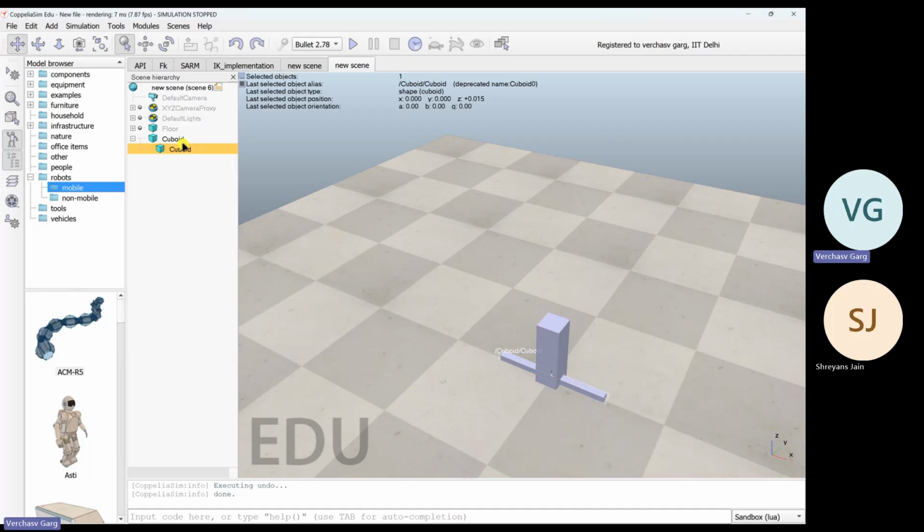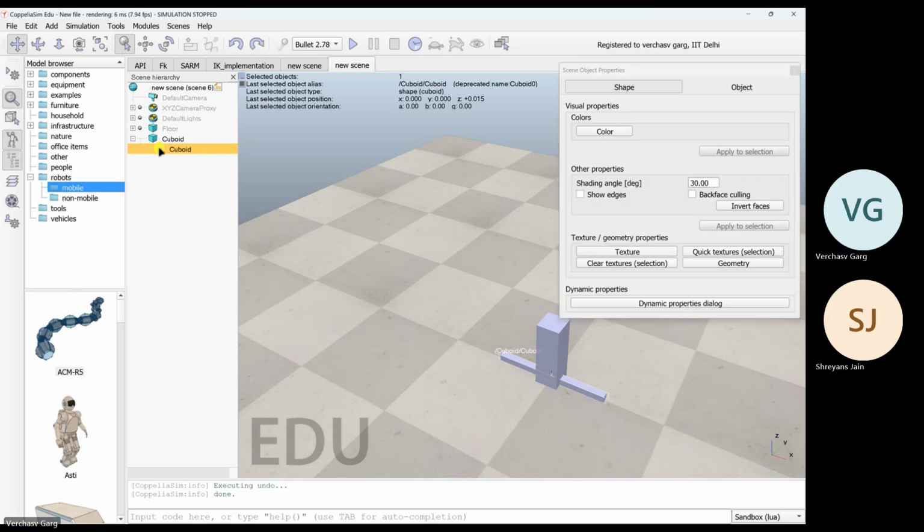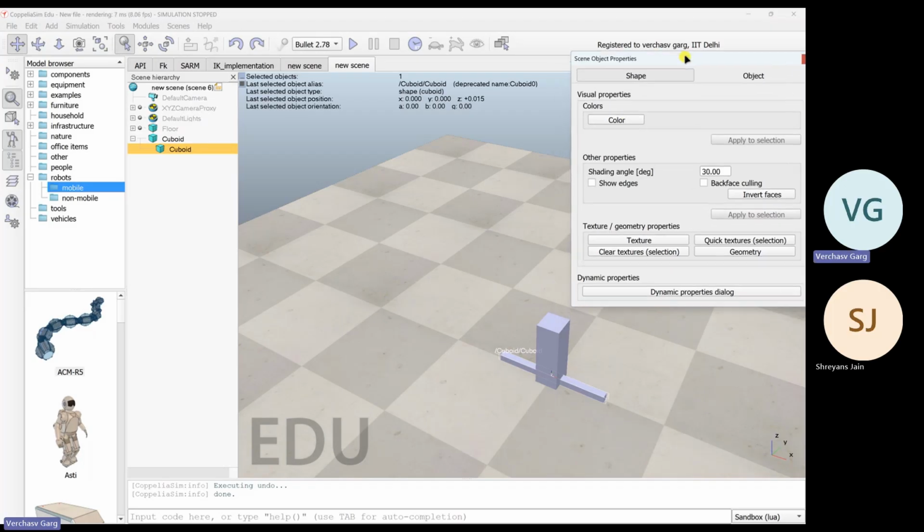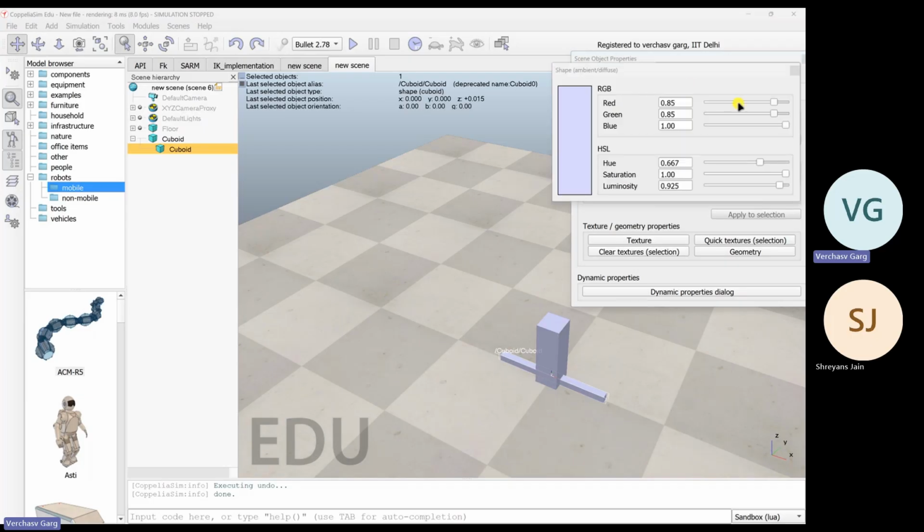Now I will explain some object properties. Any doubt till now? To open the object properties, go to any object and click on the icon of the object. Like I am double clicking on the cube shape, and then object properties will open. From there, you can change various physical properties like color or geometry. Just select a color to change the color of the object. Then go to the ambient component, and you can select RGB values to change the color of the object like this. Is anyone able to do this?